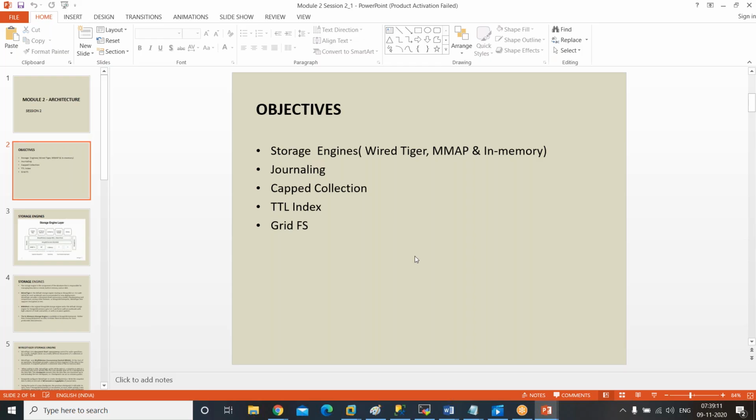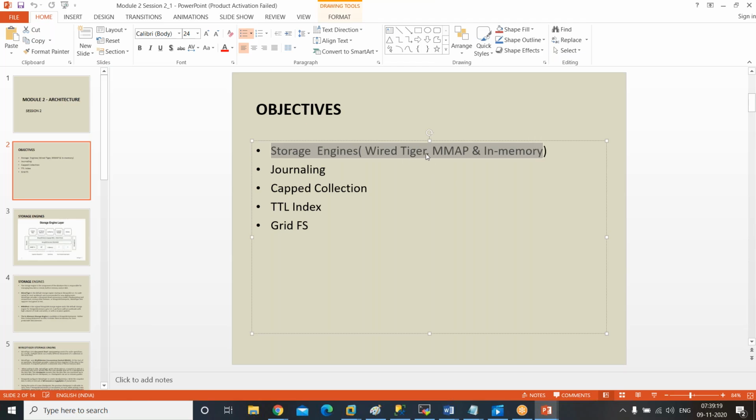Right. So for today, I'm going to talk about only storage engines. We have multiple storage engines for MongoDB, not one. Each storage engine has its own advantages and disadvantages. And what is the currently used storage engine? WiredTiger. Everywhere WiredTiger. We don't use in-memory, we don't use MMAPv1. I'm going to talk about the major drawbacks of these storage engines.